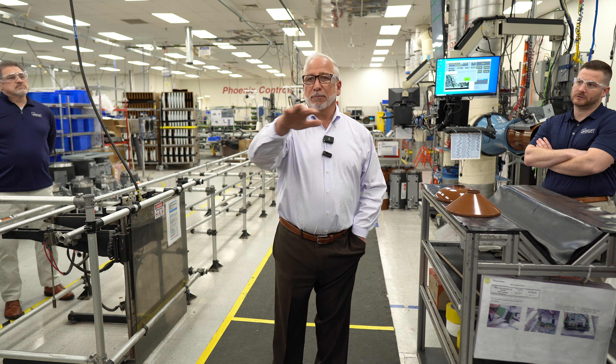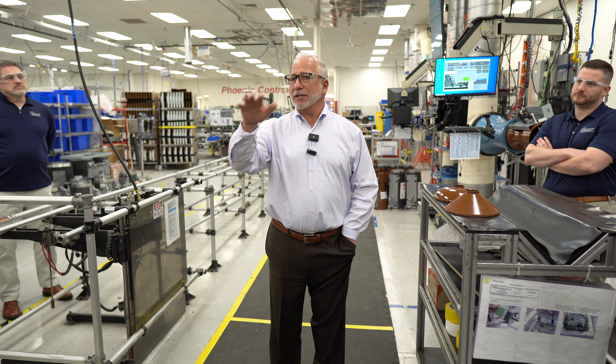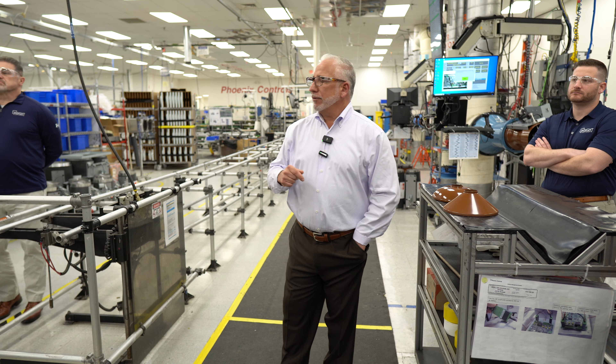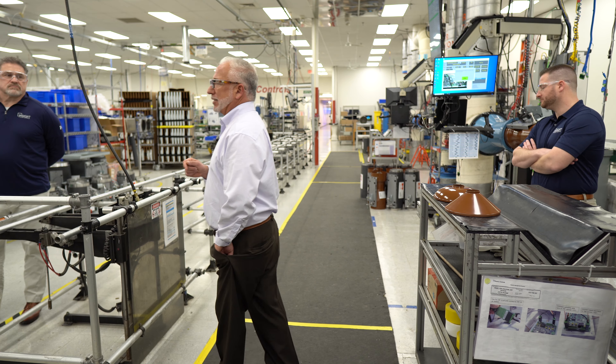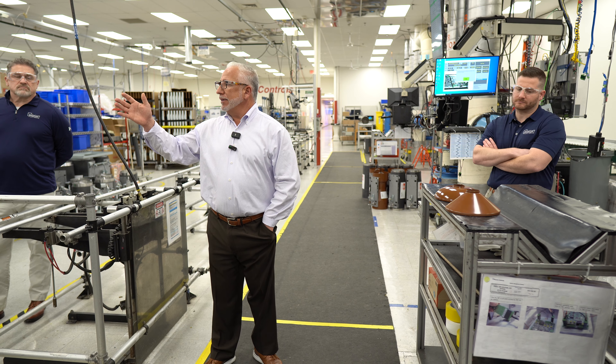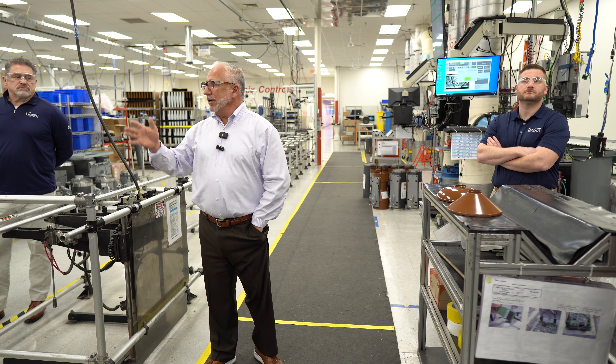From this point in the process, basically everything is complete. Now what we're going to do is start to package it up. I'll add a few more terminal blocks to it. You'll get all the labeling with regards to UL certification, seismic certifications, shipping labels. Everything that's being placed into a box is maintaining it.